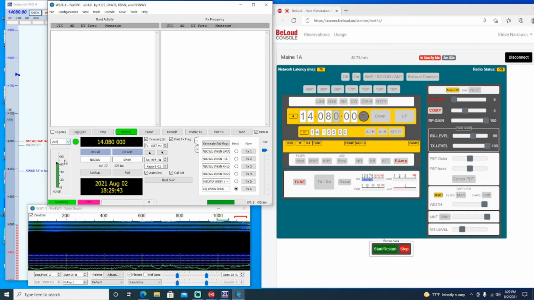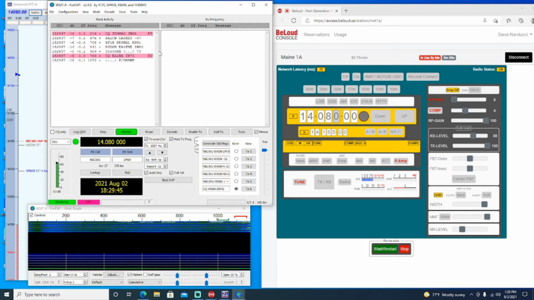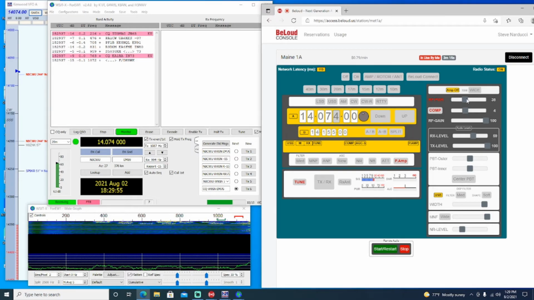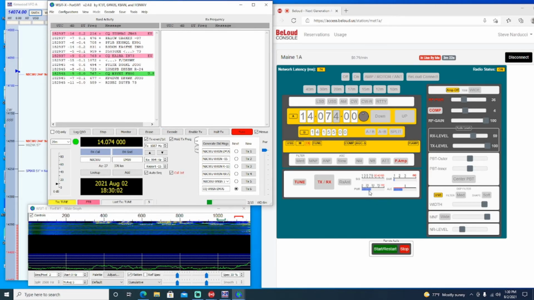Now let's go ahead. We're on FT4 here. You can see we've got stations popping in. Let's go over to FT8. It automatically will change the frequency. And let's give it a little bit of drive here. Let's hit the tune button, and you can see now we are transmitting on the mode. And let's go back to FT4 and transmit here as well. Hit the tune button, and you can see we're now transmitting here as well.